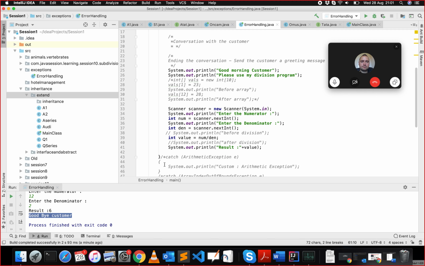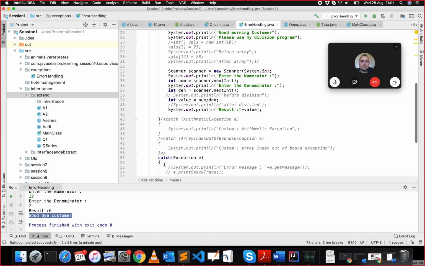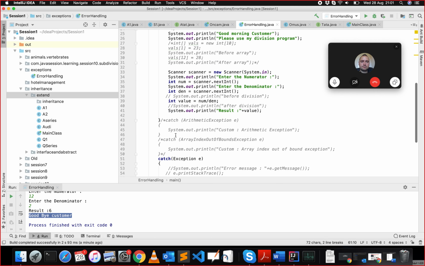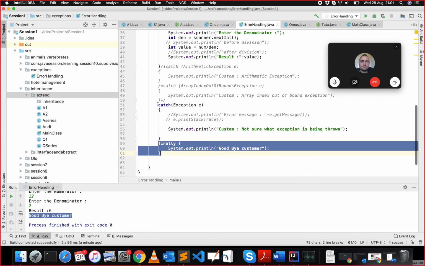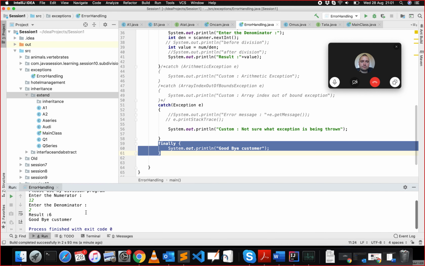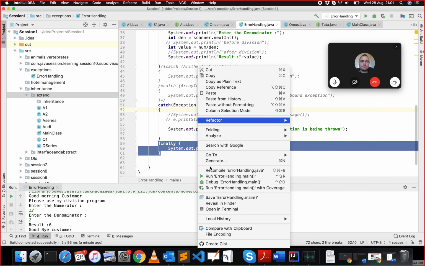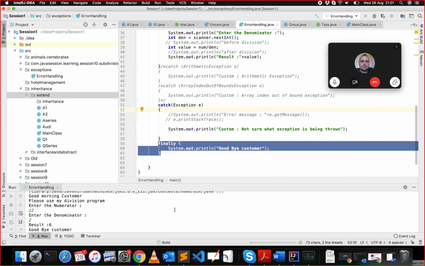In between only one additional thing will happen: Java will try to catch the exception, so you can have your own catch block to catch an exception. Now you can have just try and finally also. Catch is not always mandatory. So a try block should always be followed by either a catch or finally. Now I showed you normal execution. I'll show you one thing where something has gone wrong.